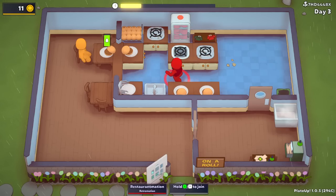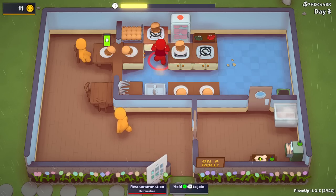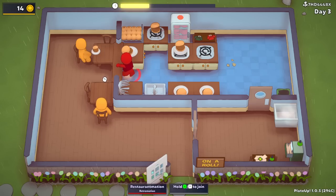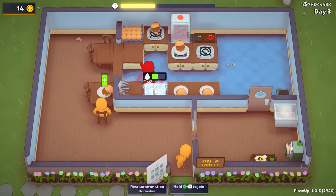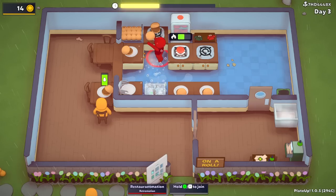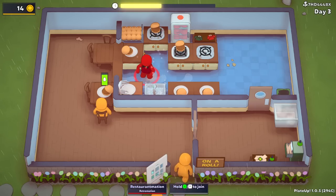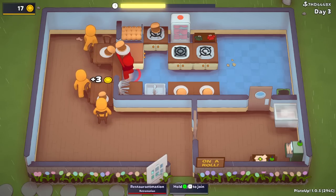Like, they're sitting there looking at the burger and they're like, I don't know what I want to get. What do I want to order? I'll have this burger, please. Same there. I think I'll have this burger. Okay. Get out.